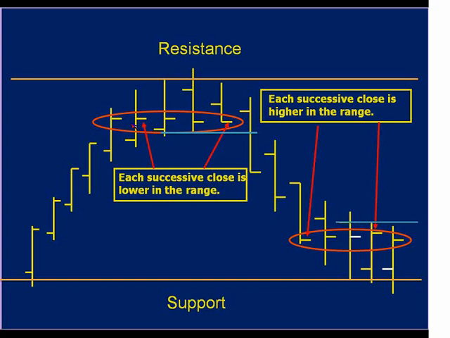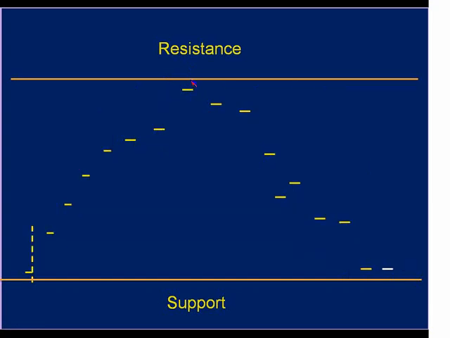At that moment, where you see the successive lower closes, these are indecision points. They do not know if the market is going to break through the resistance and go up, nor do they know for sure that the market is going to reverse and come down. At this area, where we're having those weak closes, this is where the market begins to top. It is very hard, very rare, to see the market reach the resistance point and then reverse on a dime and turn down in a V shape.